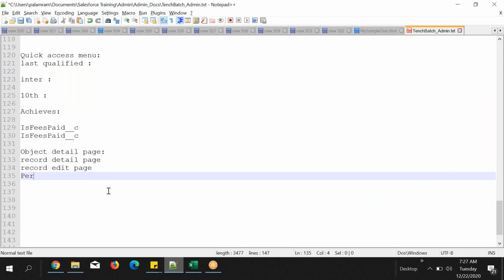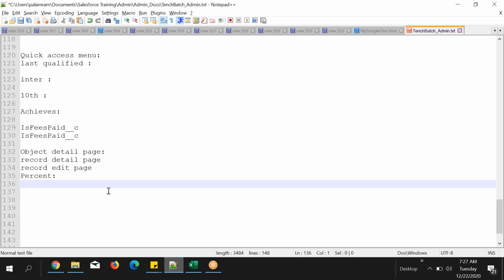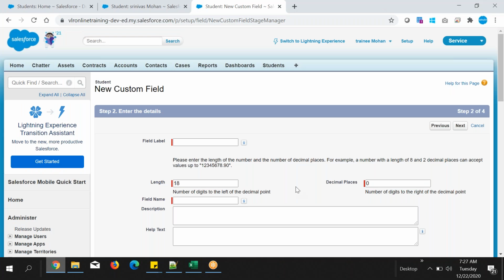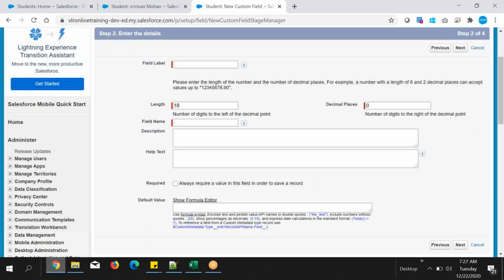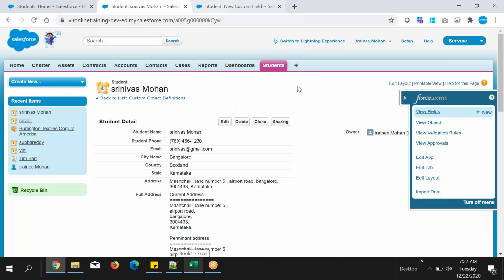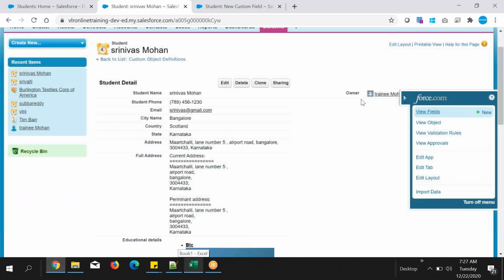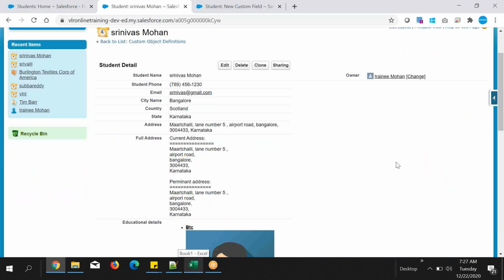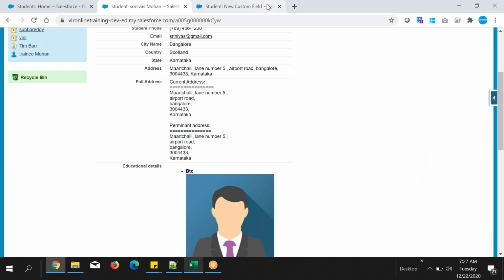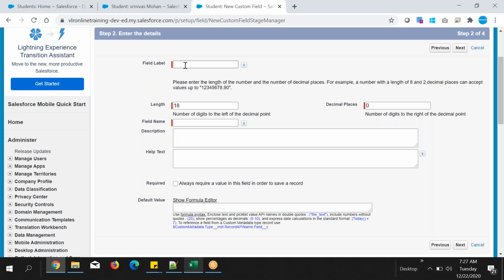It's like a discount percentage we can add for students. Poor students are there, right? So we will add a discount percentage like that. Okay, discount. That's it.